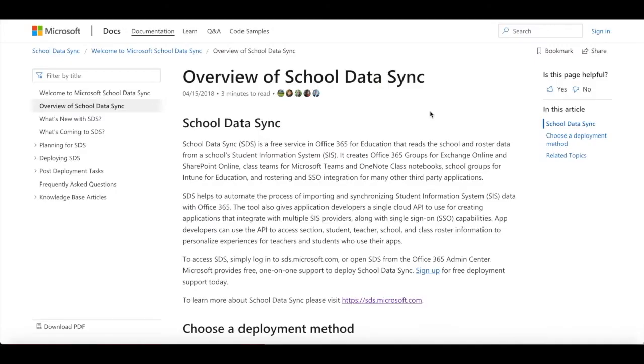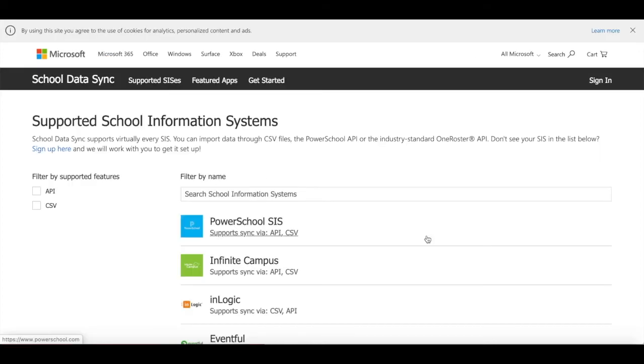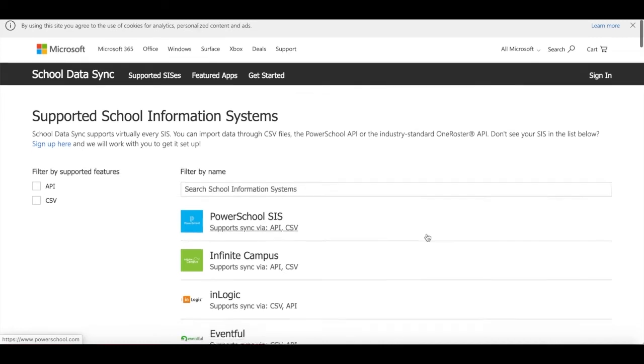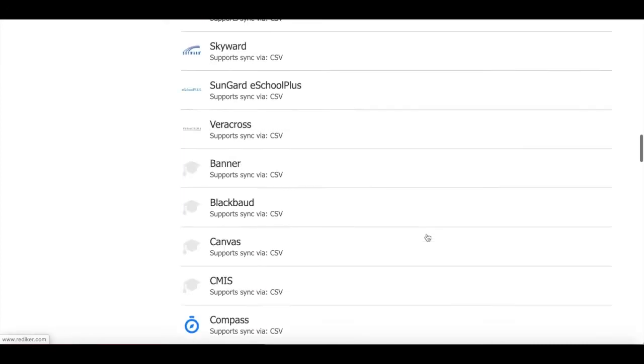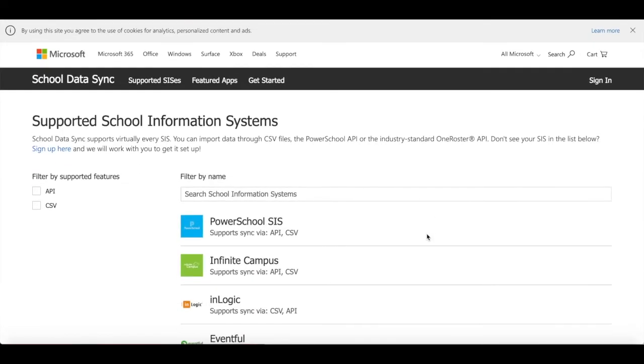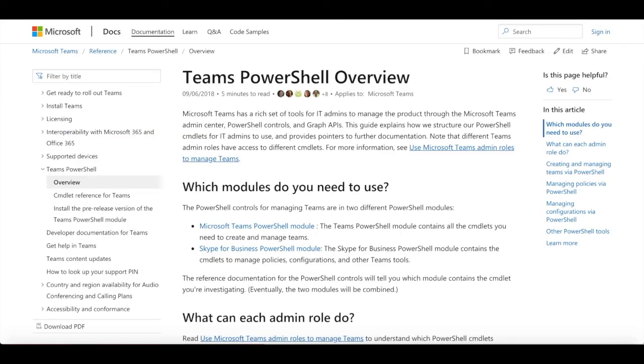So your IT department can access their SIS information through School Data Sync, and then they can apply multiple policies to multiple users very fast. School Data Sync supports almost every SIS out there, and your IT department can come and have a look through the list and make sure that yours is on there. And then they can use this through School Data Sync to apply those policies faster. They can also use PowerShell and write a script to get those users applied. I'm not an IT technician, so I couldn't tell you what that script is, but if you let them know that these things are available, they can figure it out.